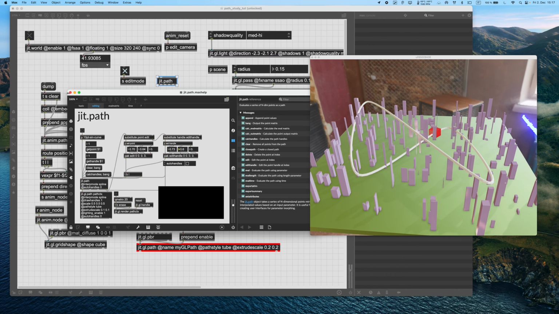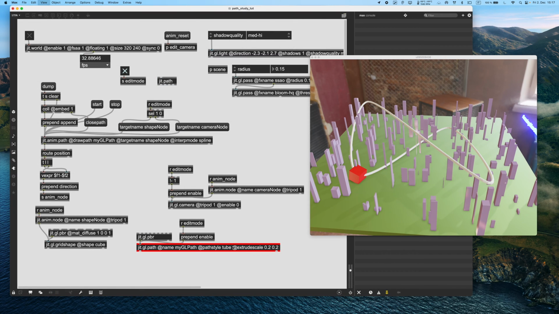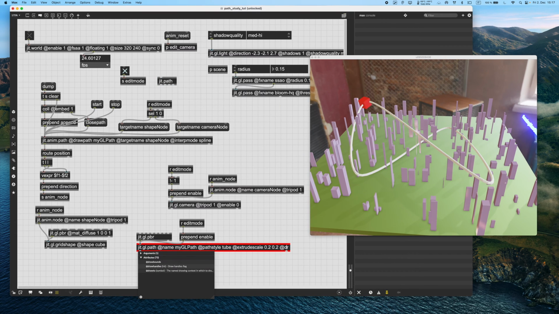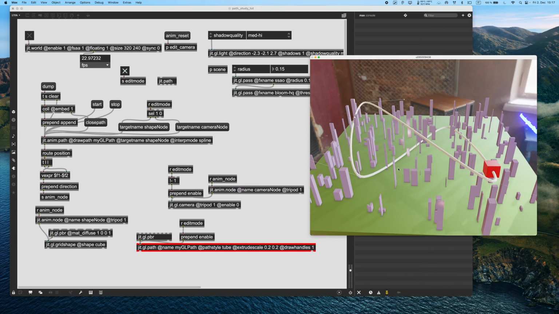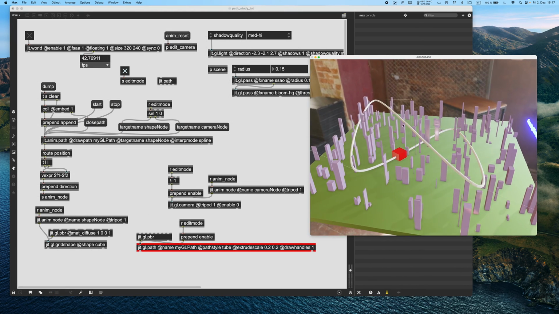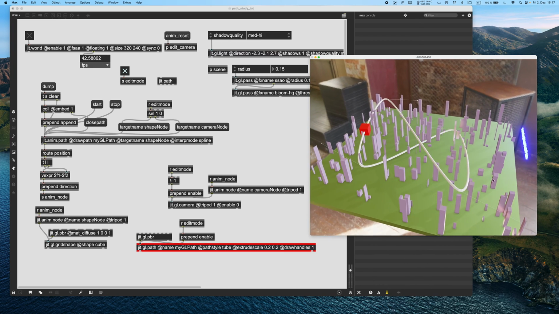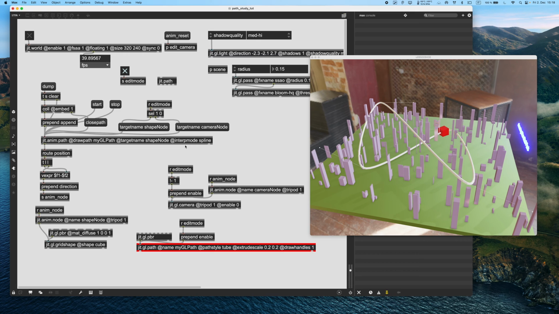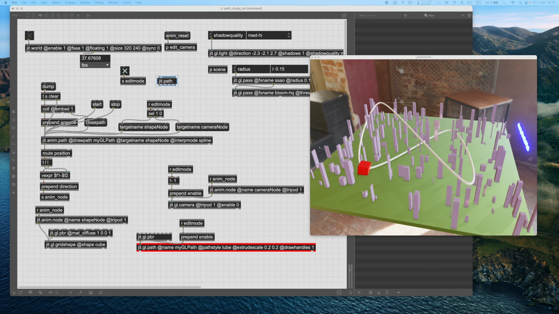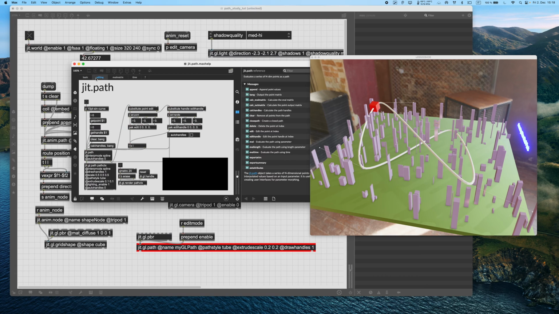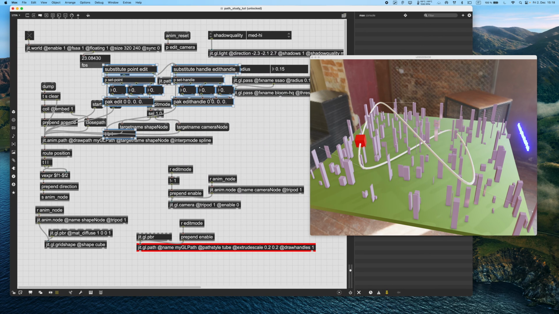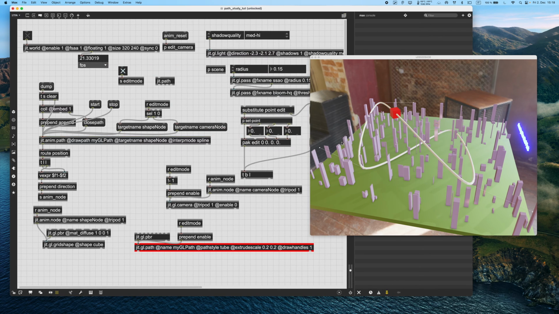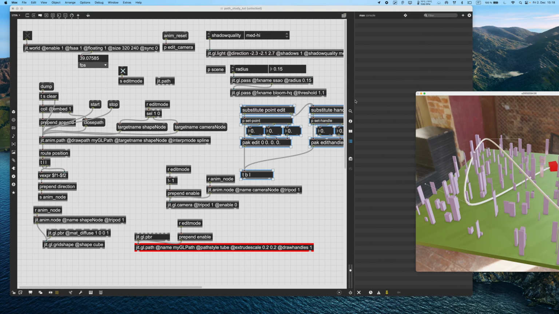So let's take a look at what this means. If we go inside the jit.gl.path here and we say draw handles 1, this object will now draw the handles for the spline, and these handles are what decides basically the curve at that angle. So we can change that curve by modifying those handles. Sorry, let's go again inside the jit.path help file, and let's copy those two objects. The auto handles, we don't care. Let's close that, and let's paste them inside here. Starting to get a bit full of stuff, this patch, but it's okay.